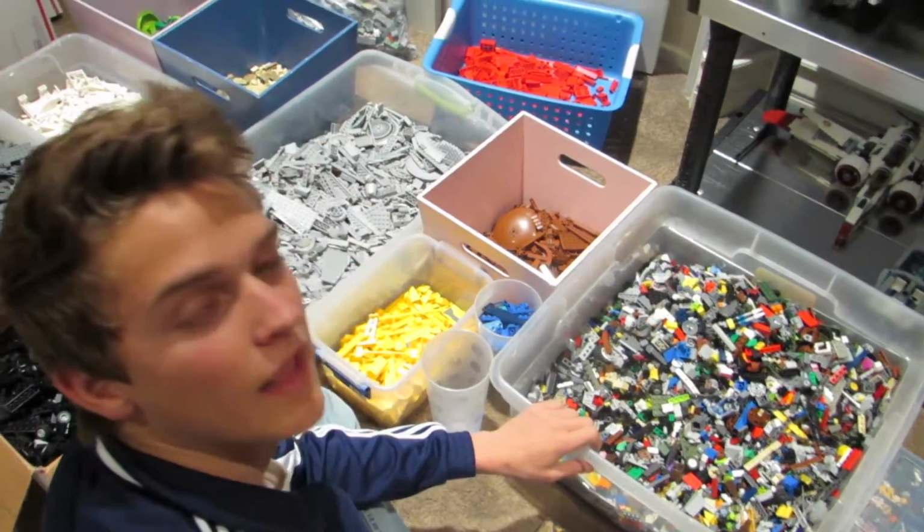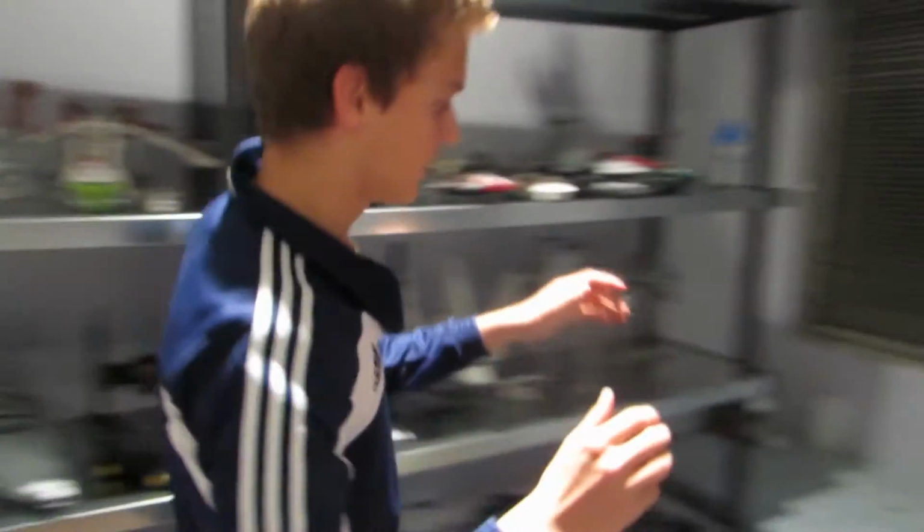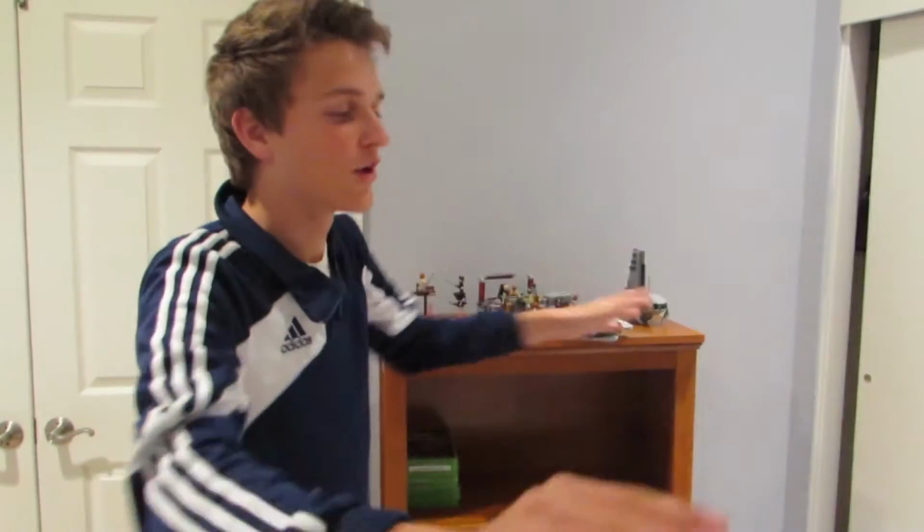We got that Lego room update we got going on. We got the Lego table coming in soon. I want to show you how big this Lego table is going to be in perspective. See where I am right now? The Lego table is going to be from where I'm standing right now all the way to right here. It's going to be across the entire freaking room. The entire room. It's going to be huge.